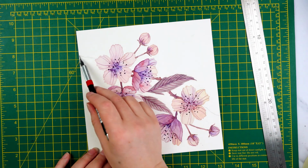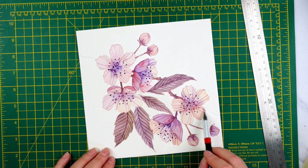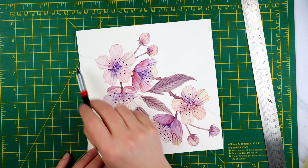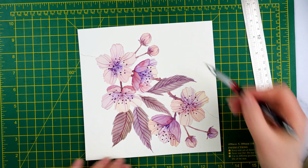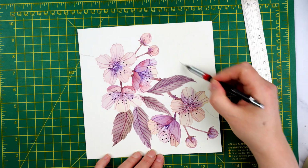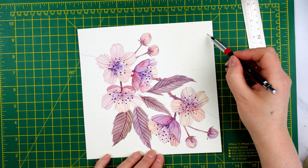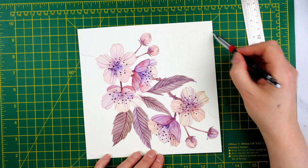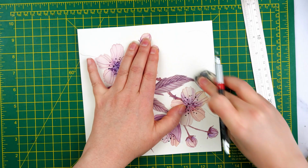So I've got a stem that's kind of coming through the plant like this, and my idea is that it might go off this edge here and then come back out up here, and that would be okay. I think I've got a bit of empty space up here, so I think maybe I should put in another flower, and maybe this flower might kind of go off the edge of the page. Maybe actually 2 flowers, that could be good.